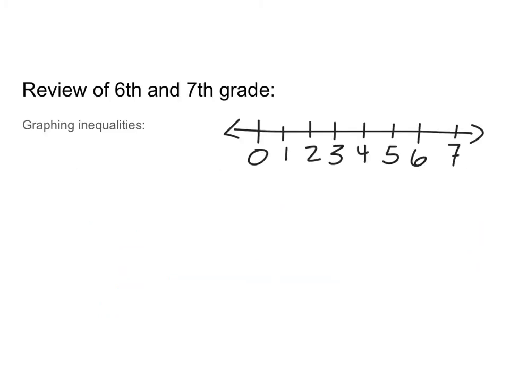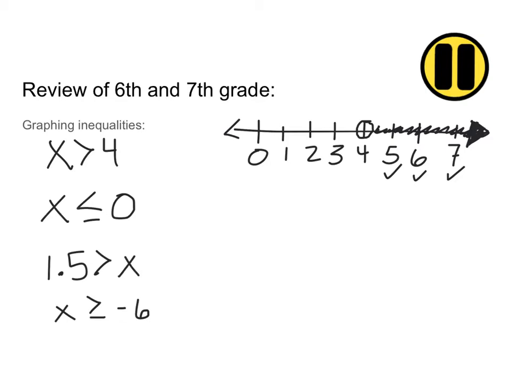All right, so in 6th grade, you learned how to graph inequalities. And you did that by taking something like x is greater than 4 and showing that that means that 4 doesn't work because it has to be bigger than 4. 5 works, 6 works, 7 works. 4 itself doesn't, and we show that with an open dot, and then we do an arrow going up. Hopefully that feels sort of familiar. Go ahead and draw number lines for the next few.